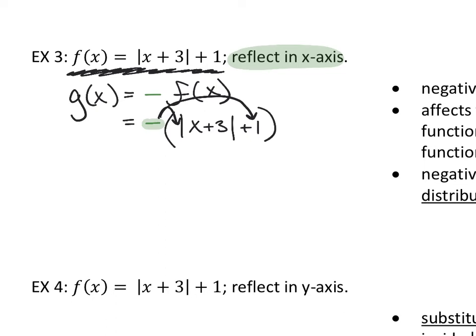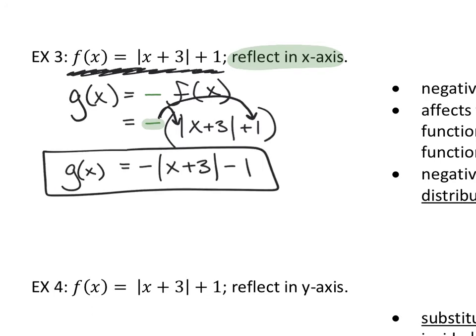Now that is going to be distributed just to the front of the absolute value. Don't go inside the absolute value bars. You can't do that. No going inside the absolute value bars. Okay? So this ends up simplifying to negative absolute value of x plus 3, and then negative times positive is -1. Again, all I've done is basically distributed a -1 to everything, but it doesn't go inside the absolute value bars, not allowed. Just chills right in front of it. All of the signs are changed.